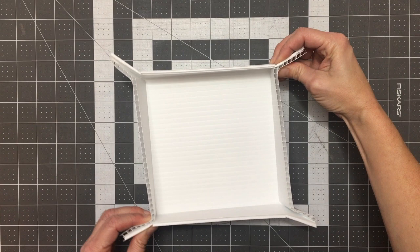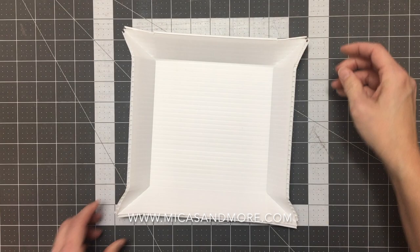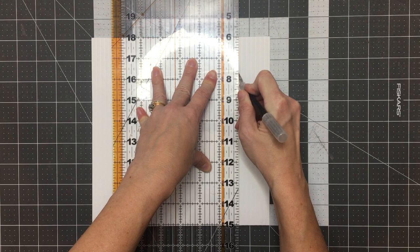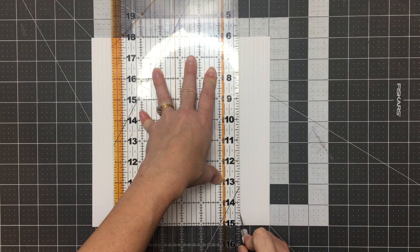Here's my DIY corrugated plastic slab mold. I didn't come up with this design, but I needed one that was just the right size for my test batches. You make this by scoring one side of the corrugated plastic. I wanted a 6-inch square mold with 1.5-inch sides.